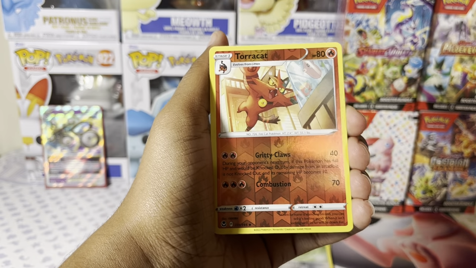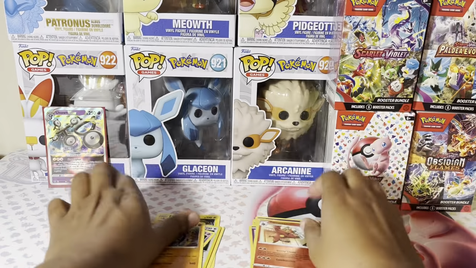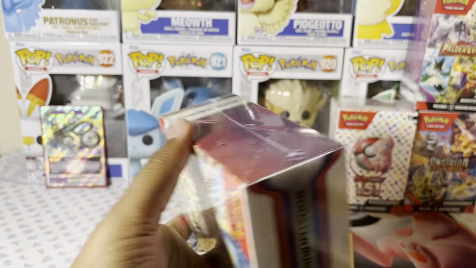So, yeah. Reverse Holo Torracat and a non-holographic Armaldo. So, 1 hit out of 6 packs. So, let's do Scarlet and Violet.